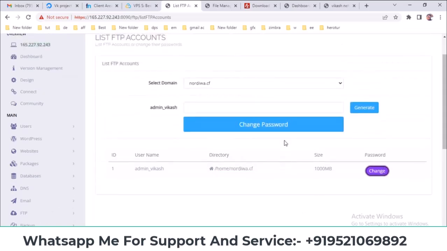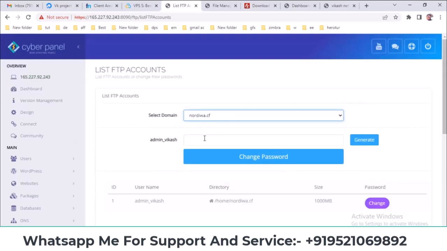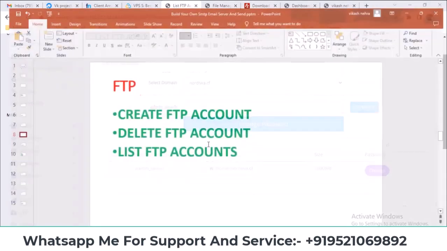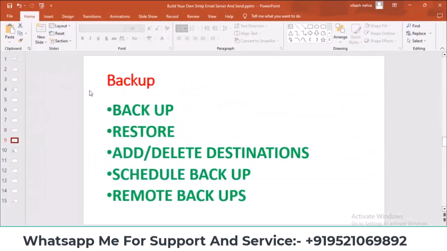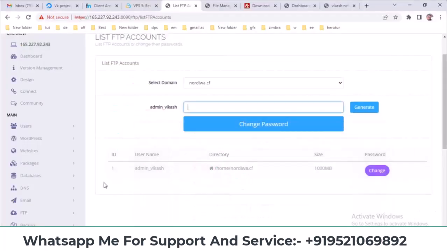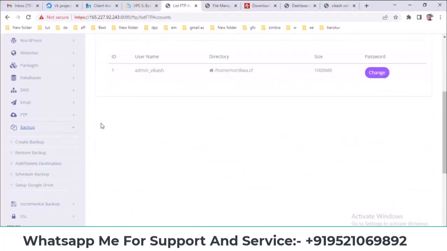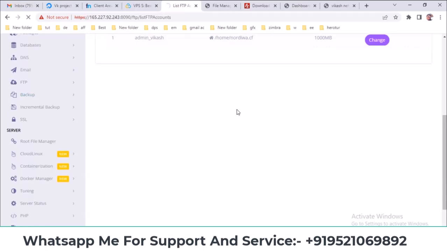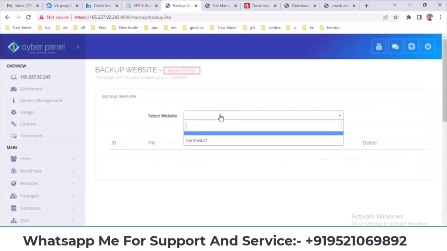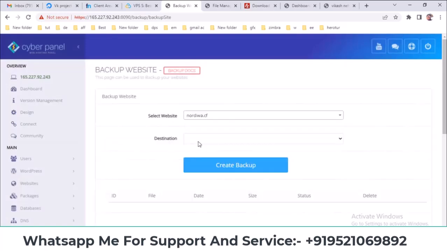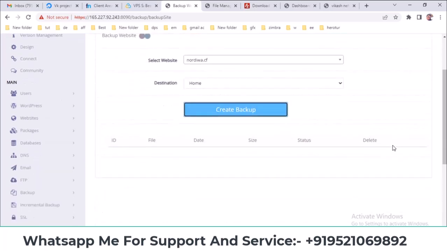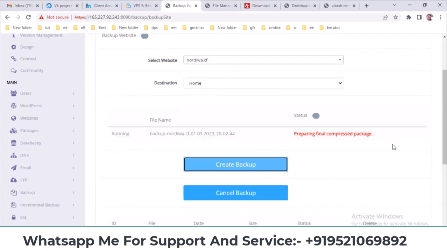Now, in this, let us discuss backup. So I go to Backup and click on Create Backup. So here, you have your WordPress installed on this website. So you can create a backup of it inside the home directory. So I click on Create a Backup. So here, a backup will be created, and the name of the backup file is this. So see, it is getting compressed now, and after making a zip file of it, the backup will be put in it. So I have created a backup of 22 megabytes. The status is showing complete here.